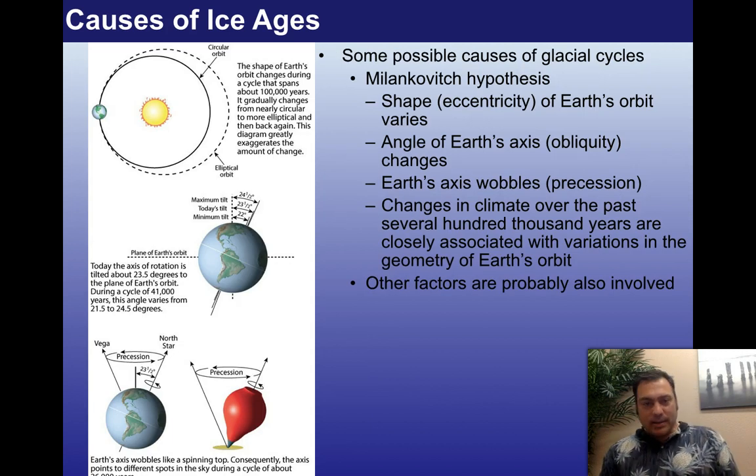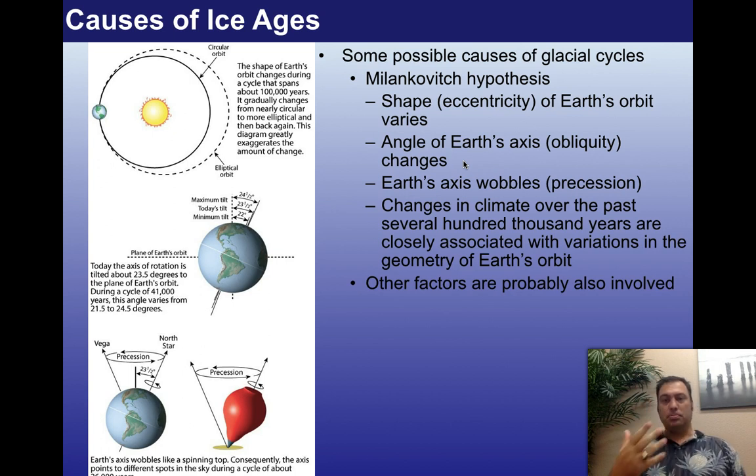And probably the best way that we can go about describing the glacial cycles, the back and forth, the up and down. You know, we're not really able to say definitively what causes the ice ages, but we are able to talk about what might cause the oscillations back and forth. So, for example, it turns out that the Earth in its orbit is not in a perfect circle. It's slightly elliptical. At one point, it's a little further than it is at another point. So that's important. The angle of Earth's axis changes over time. So we always take it for granted that the Earth's always spinning at the same angle, but it does in fact wobble a little bit.